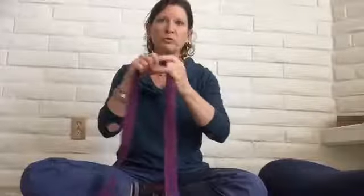So while you're getting that set up, don't think about this as a hamstring stretch at all. It's for your hands, it's for your arms and shoulders. So look at your hands, and I want you to walk your hands up the belt, have your arms straight, and avoid wrapping that belt around your hands. That kind of strangles your palm. I want you to use all 10 fingers separately, kind of squeezing the belt.